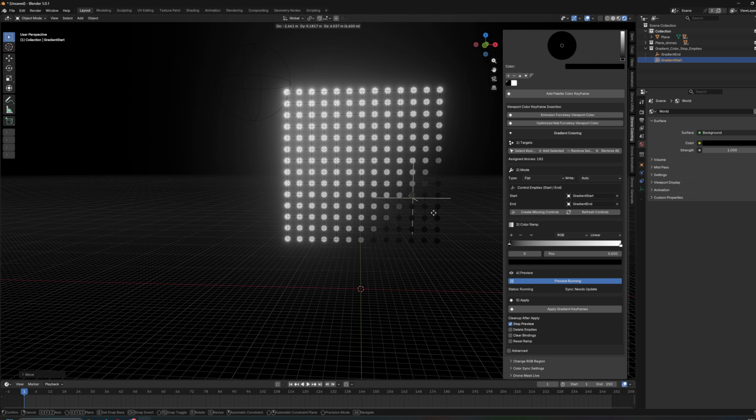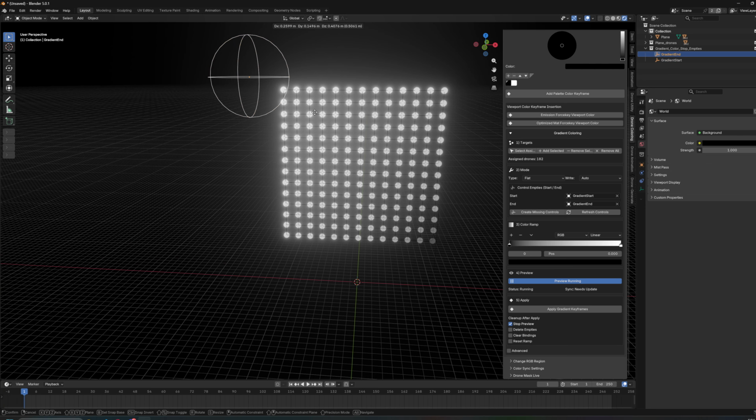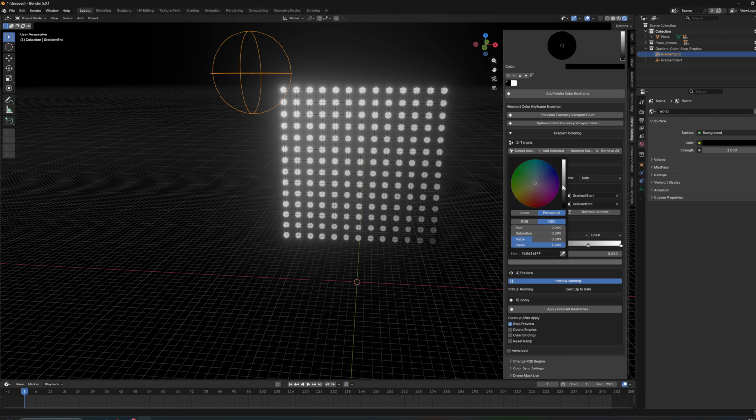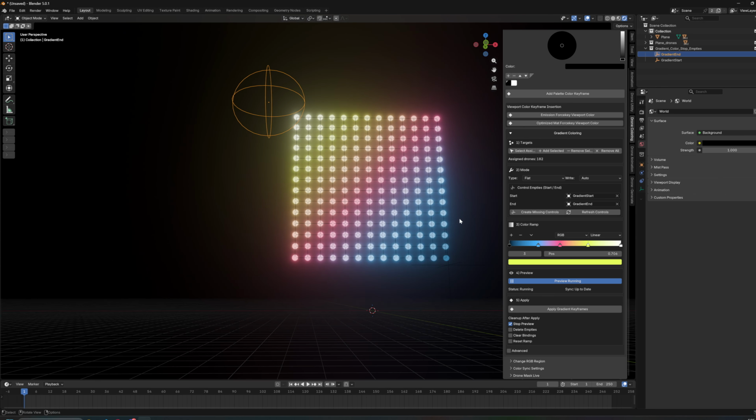Respectively, here the cross one is the start, and it's black, and the end is white. So what you can do now, in the panel section, is add additional color steps. And of course, you can change their colors. So let's add something blue here, then let's add red or pink, and finally let's add maybe yellow. And here, this is our gradient.